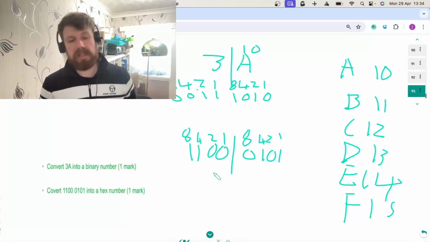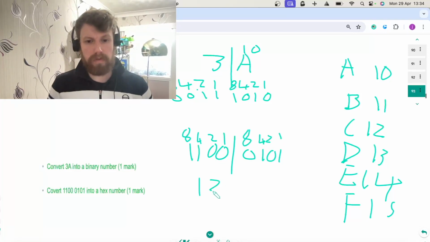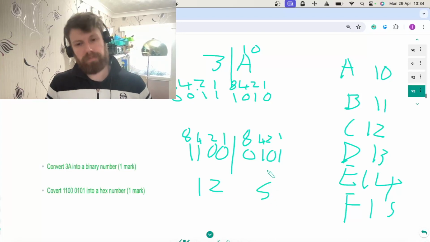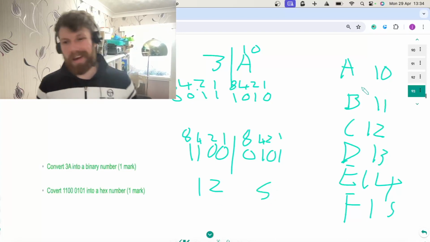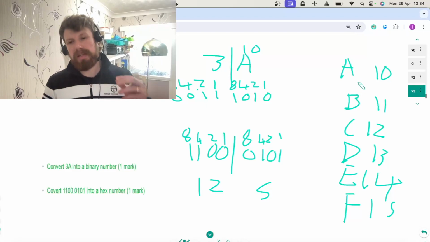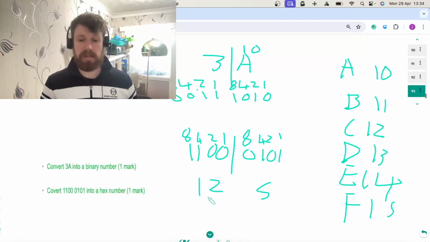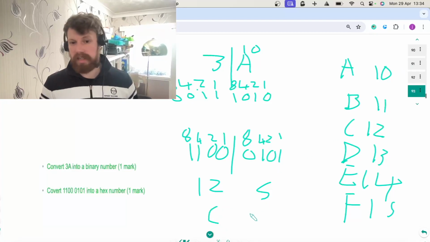Now I just convert them into their own separate numbers. So 12, 5. Then I look: are any numbers 10 or higher? In this case, I've got 12. I have a look at my little grid on the side. 12 is C, so I'm going to put C. And then 5 stays the same. So the answer to this one is C5.